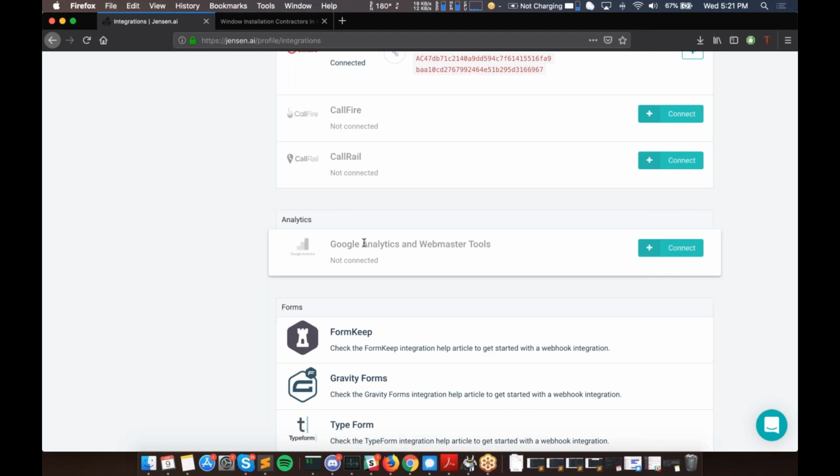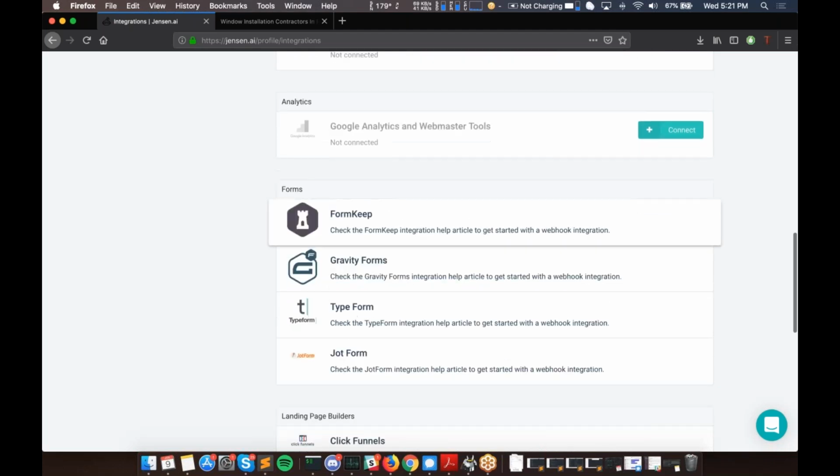If you have an external site, let's say it's installed with the Jensen JavaScript snippet, which we'll get to, you can then attach your Google Analytics account there and you can see things like how much traffic did you get for how many form submits, how many phone calls, and start to really calculate your ROI across your lead gen campaigns.